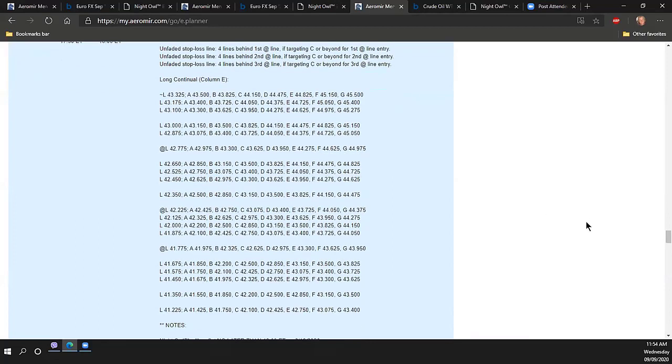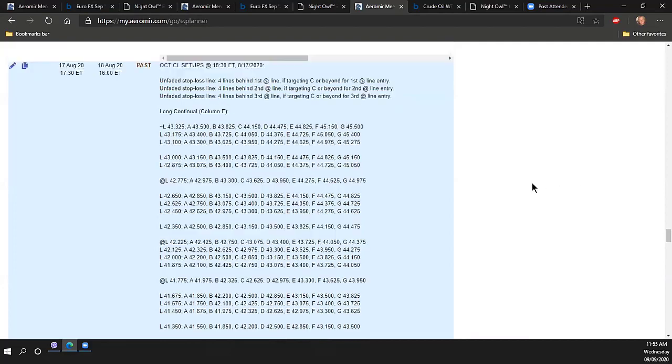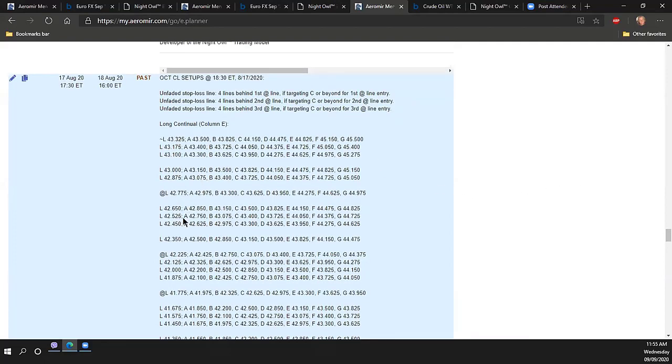I'm not going to go into what the algorithm is because that's proprietary to Night Owl. Just as a Night Owl trader, know that our stop, which is now much closer than the old 8-line stop, is not likely to get hit and is allowing us to take a trade with half the risk we used to take prior to October of last year.